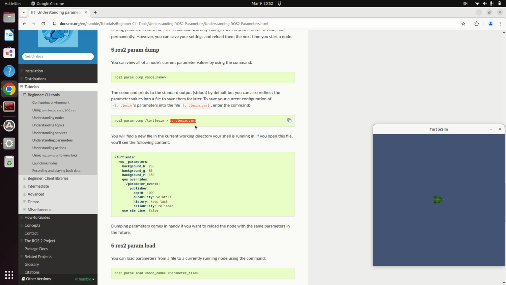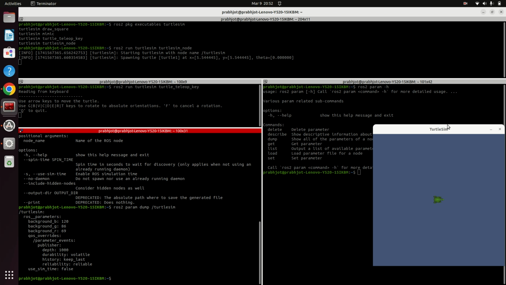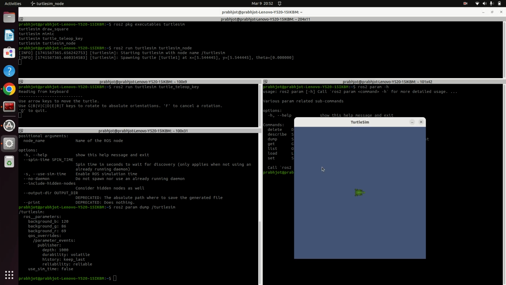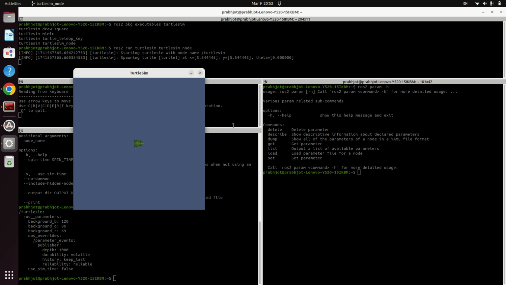This is useful because if I want to retain the value of a parameter when I kill the node and restart it, you can run the node by loading the parameters from the file where you have defined all the parameters. So that's the use of storing it in a YAML file.